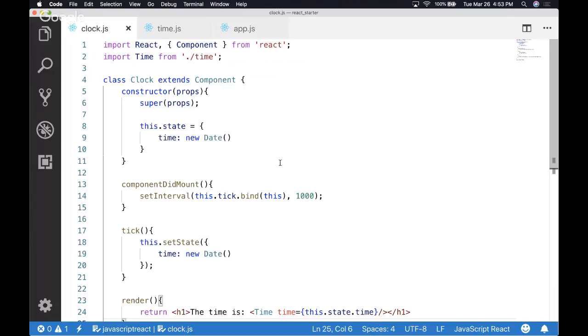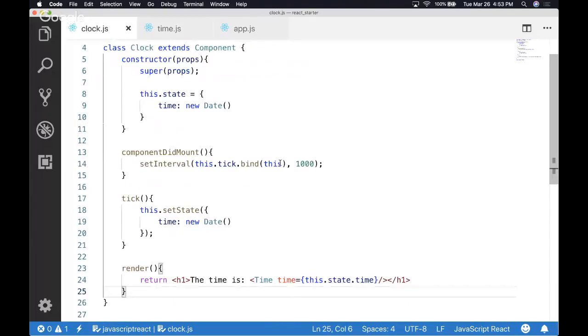So, what is the point of putting set interval in component did mount? Can't you just put it in the constructor? You could put it in the constructor in this case. Definitely. For this exact purpose, the reason I show you guys doing it in did mount here is just to show you using did mount. But honestly, for building a clock, if you're really going to build a clock, it really wouldn't make much difference where you do it.